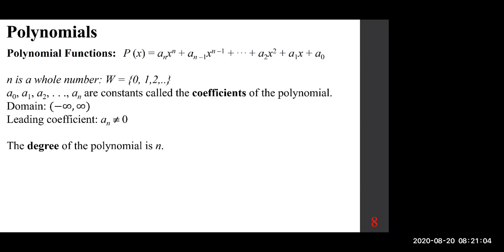The domain in all of them is all real numbers. There is no hole, there is no vertical asymptote, there is no discontinuity when you graph, and the degree is n. If we put them in descending order, the first term gives us a lot of information, and also the idea known as the end behavior, because when x becomes large, the first term takes over, known as the leading term. So this is called the leading term.